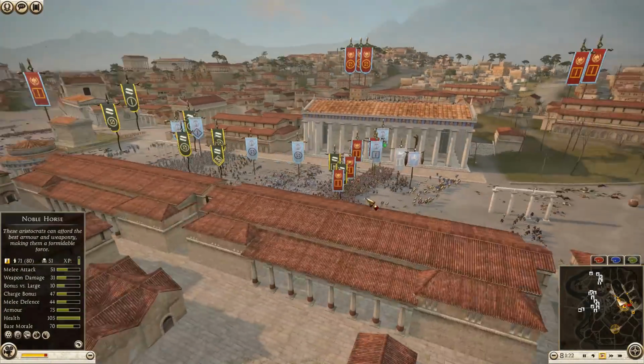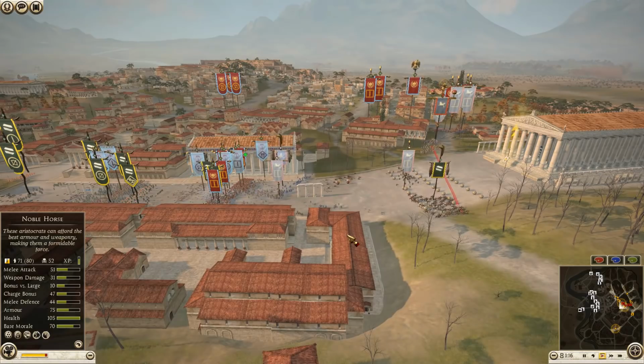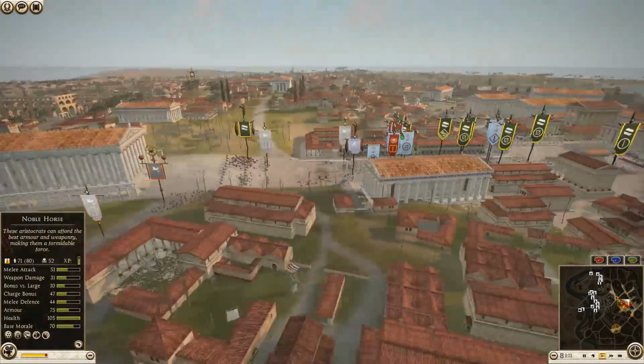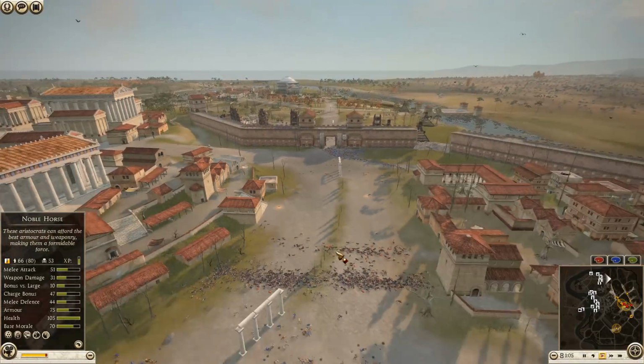1 minute, 25 seconds left. This whole front line just shattered completely. That's going to be it, guys. That is definitely going to be the end of the battle. Solid defense, though. I'm still pretty impressed with Iceni. They held for a long time over here. They held for a lot longer against Rome than I thought they were going to.